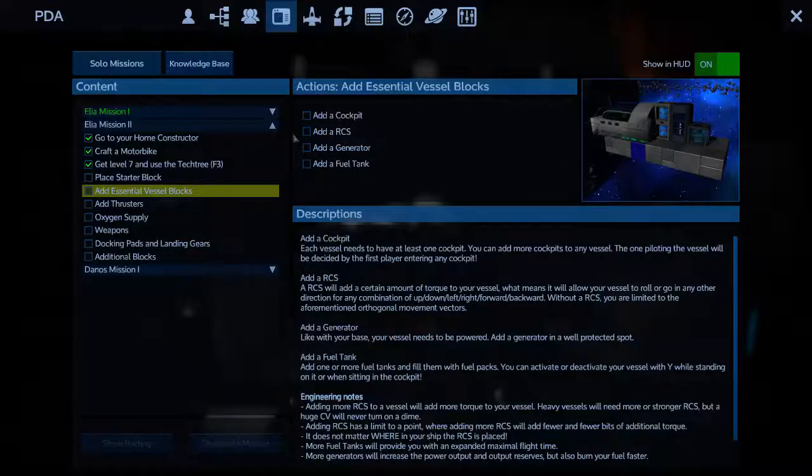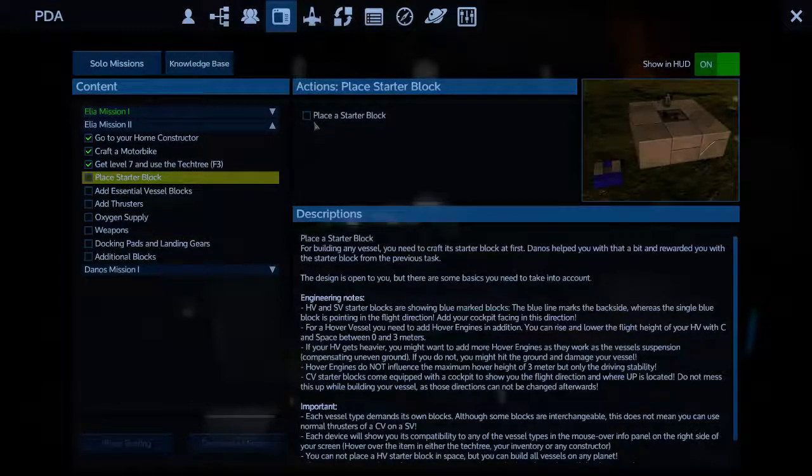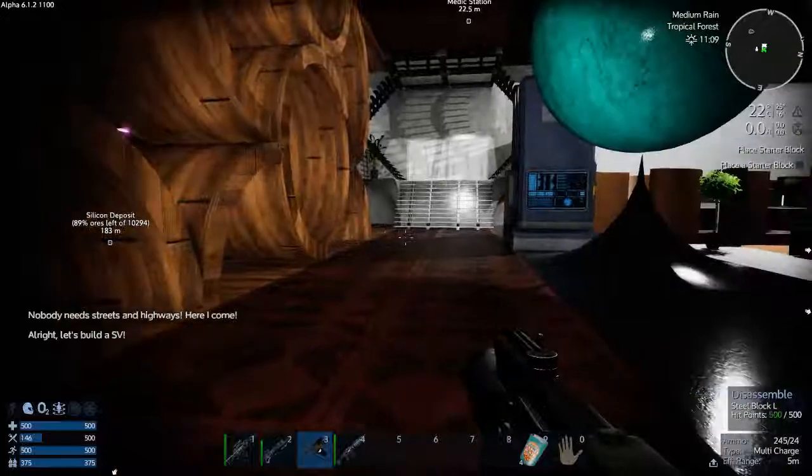So I am going to need to make these components. Well, you know what, it's okay. I've got loads. I did loads of mining. So the first thing I've got to do, have I got a starting block? Let's take a look. Yes, I have. So let's see if I can get a way of just placing that on the ground and making the game happy.